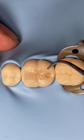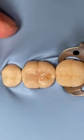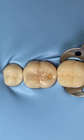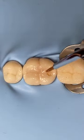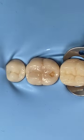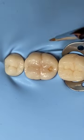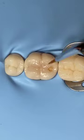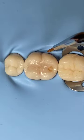Yeah, this is the first molar. Remember, 5 layers. Okay. How about the second step? The second step is very easy. All you need is your magic brush, dipped in the modeling liquid or a bit of bonding. A very thin layer of bonding, and make it well adapted. This is very important, you know.